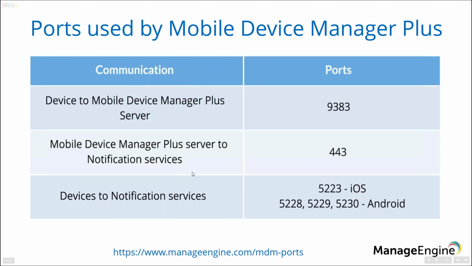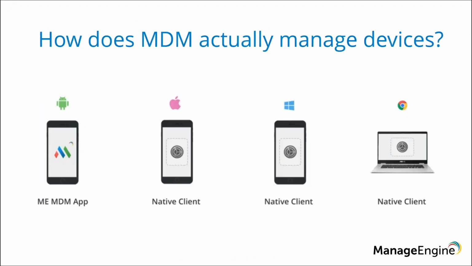So far we have seen that in the architecture, the server initiates a command and the notification service triggers that. And how will the end device be managed? That is what we had discussed in the first training program. So we need to have the app installed. This product follows the client and server architecture. So we need to have an app installed on your devices.